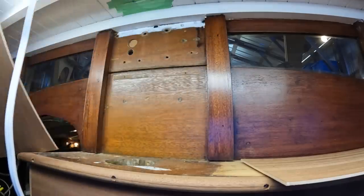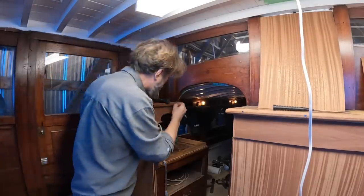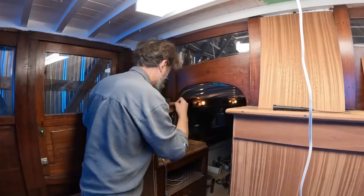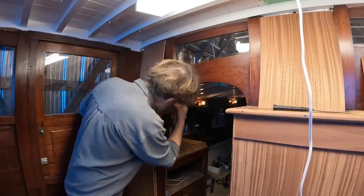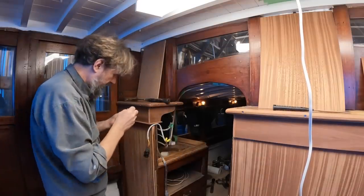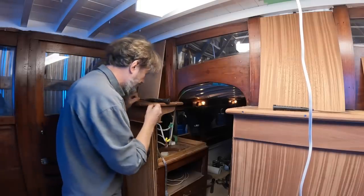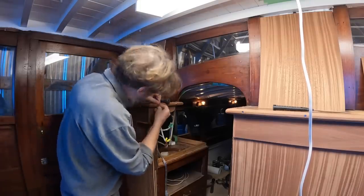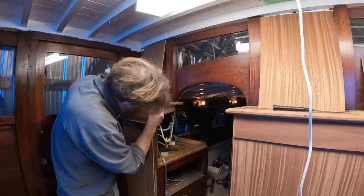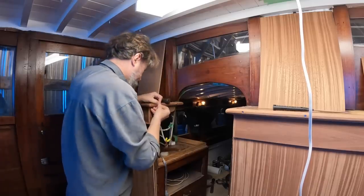Beauty. Before I start building any cabinets here, I really should finish this up and get them sanded and tidied up and bunged. So we'll just get that done. A few people pointed out to me that maybe this corner could get completely rounded off, sort of a bullnose all the way around the edge. And I suppose that might be possible, considering its proximity to the companionway here. However, it hasn't bothered me too much.